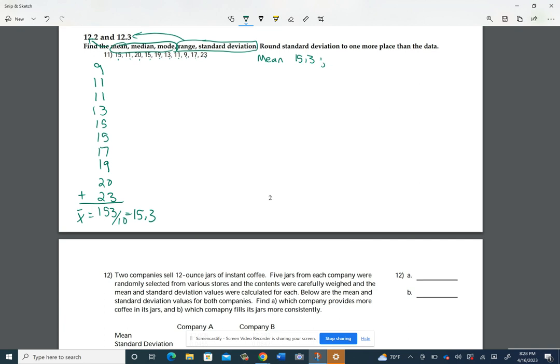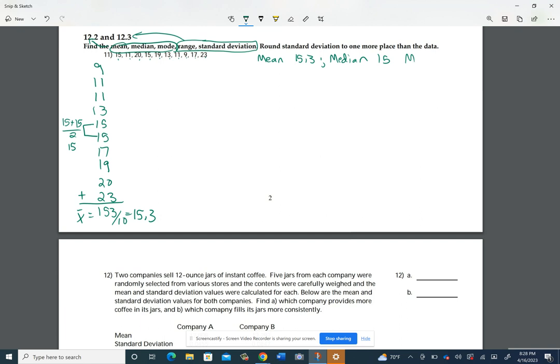Okay. When I do the median, I need to take the middle one. This is 10 data values. So I have to count down 5 or count up 5, and there's no middle number. So I look at the 2. It just happens to be that both of the 2 in the middle were 15s. If they had not been, I would have had to add those and divide by 2. Okay, so 15 plus 15 divided by 2 is what you normally do when you have 2 middle values. But see how that just turns out to be 15, obviously. Okay, so the median would be 15.